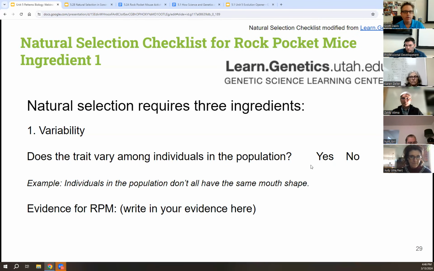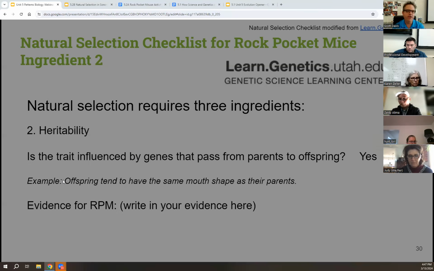One of the things you introduce during this activity are the 3 questions. We use this website a lot. HHMI has a lot of great stuff. Learn Genetics has a lot of great activities, especially case studies. What we're doing here is showing students a way to objectively determine if something is actually natural selection or not, because there will be some not-natural-selection examples later in the unit.